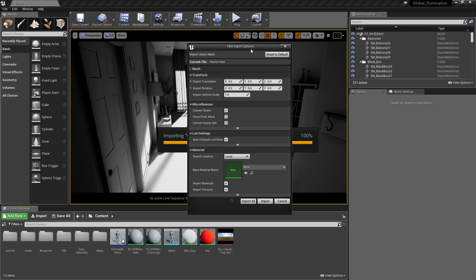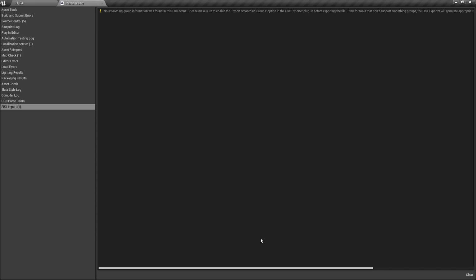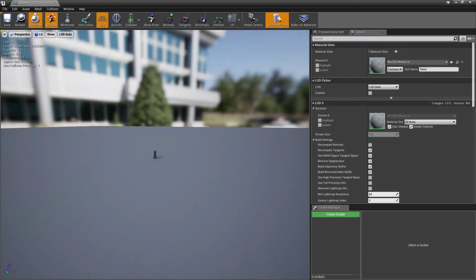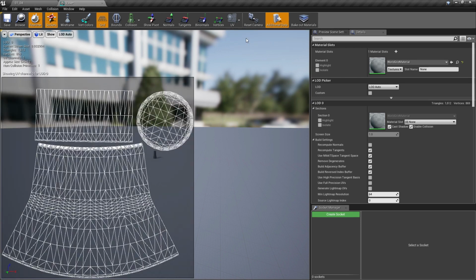Inside the mesh rollout, we should see an expandable arrow which, if we click, shows us all of the options that are available for the incoming mesh, one of which is a checkbox entitled Generate Light Map UVs. Let's uncheck that for now and click to import so that we can see how we might also go about creating light map UVs from inside the asset browser itself. Now just be aware that we may need to close out any message logs that appear here. Double-clicking on our newly imported static mesh entry should launch the asset browser for us, whilst dropping down the UV button flyout should show that we only have a single UV channel applied.